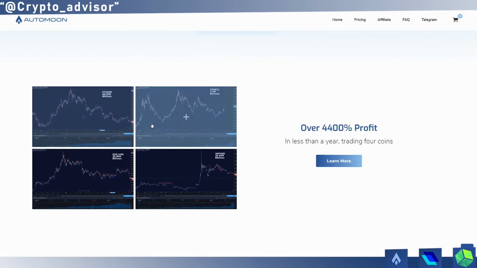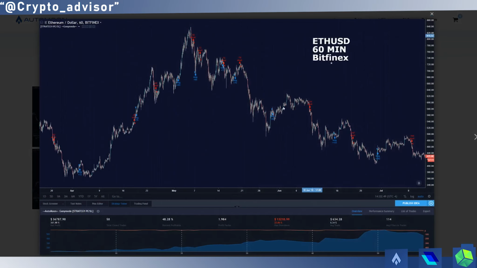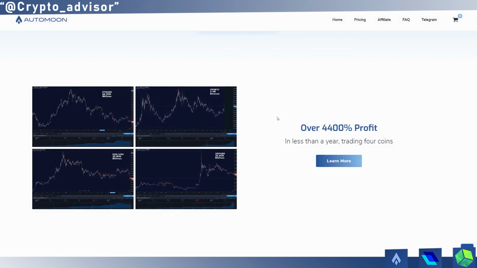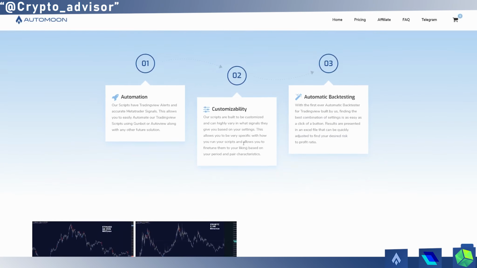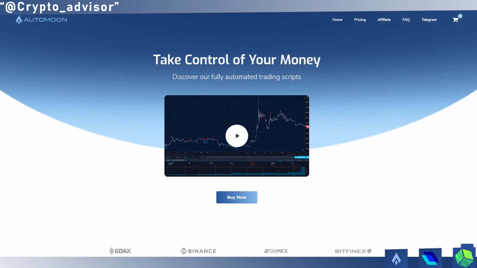Right here we do have some of the examples that I did post on the website, where you can see some of the large profits, some of the long trades that it makes here before closing. And on the Simplicity God Complex script, it will not make these types of trades. It would most likely make a bunch of smaller trades, and you might miss out on some of the profit. However, it's just a different trading strategy in general, so whichever one you like better, you can decide on which one you're going to get.